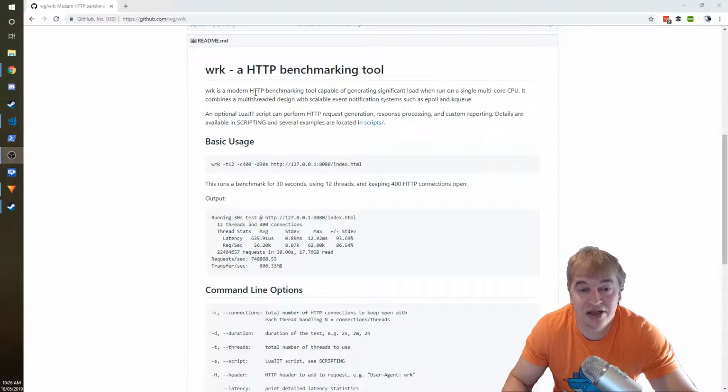Now remember, I'm running the load test on the same box as the mock server, so it's not ideal. I'm going to be bound on network sockets. So if you're running it on separate servers, you'd probably get more throughput, but I want to show you really how well this performs. So let's take it for a spin.